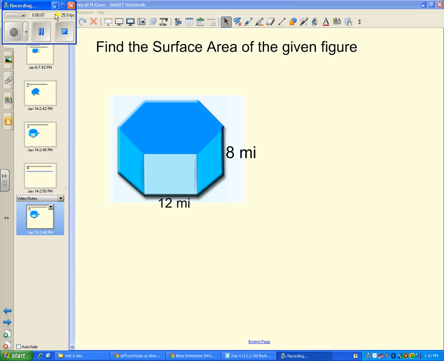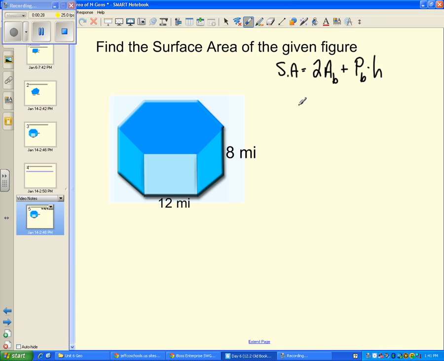And so in this section we are going to find the surface area of this regular prism, and so we need to remember our surface area formula for any prism. The surface area formula is 2 times the area of the base plus the perimeter of the base times the height, the distance between the two bases. This is the same formula that we use for rectangular base prisms, for triangular base prisms, for any base prism, except the area of the base formula is going to be found by, in this case, the apothem times the perimeter of the base divided by 2.